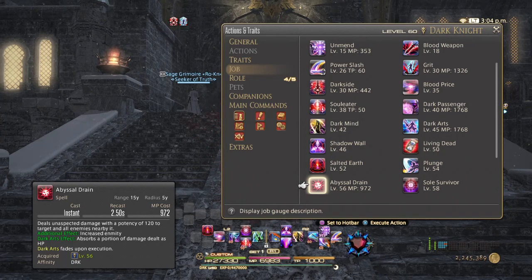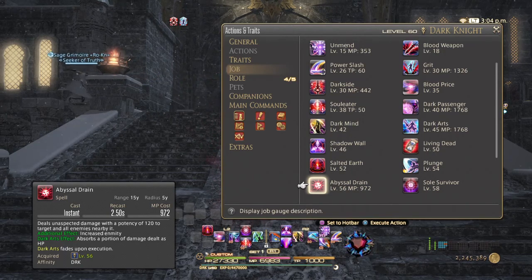If you Dark Arts it, then it will also absorb part of the damage it does as healing for you, and of course consume Dark Arts. This skill can be used for area hate maintenance, it can be used for ranged group pulling, and it can be used for a bit of sustain to make it easier for the healer to keep you alive.